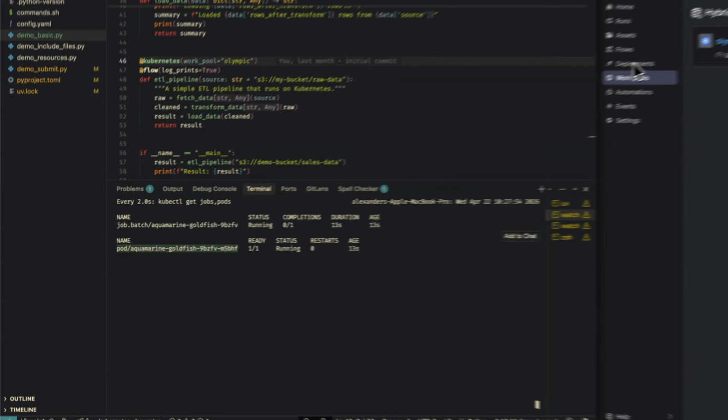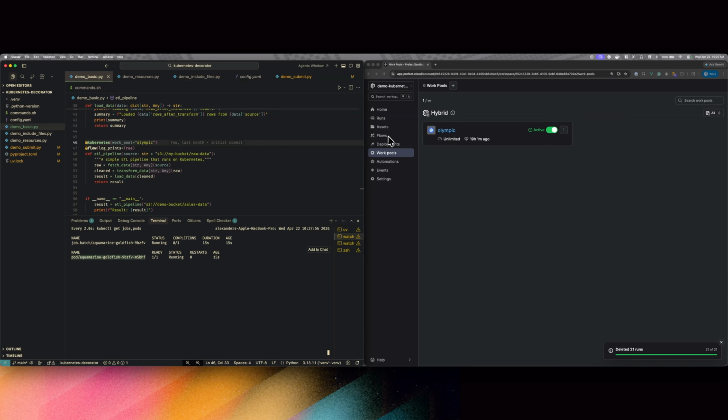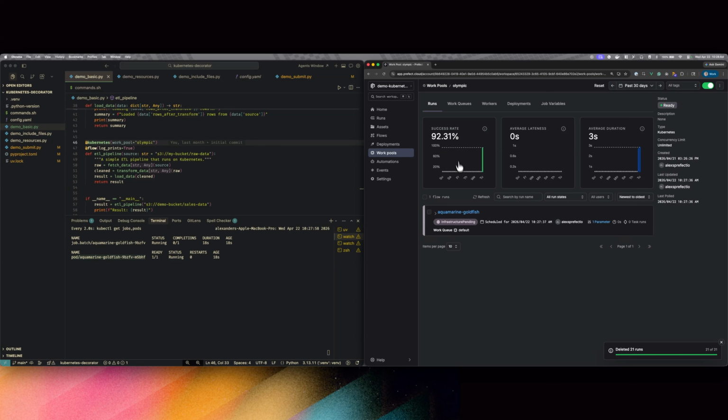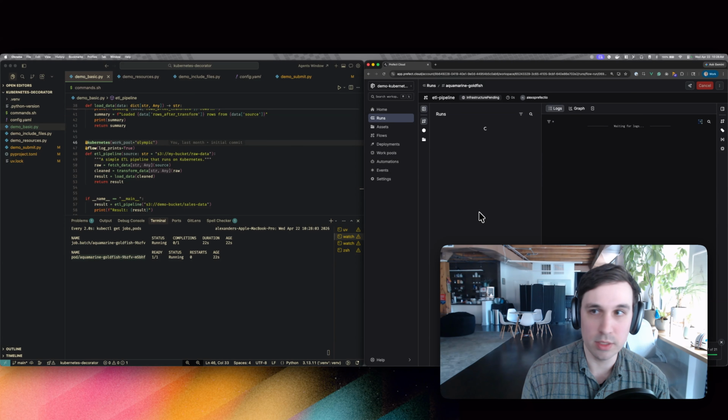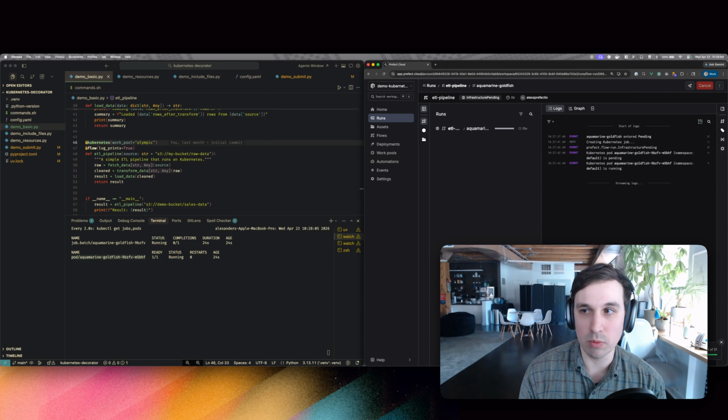And if we come over to the Prefect Cloud UI, we can see that run that got created. That job is still starting up, but soon it will report its status. It will send its logs to Prefect, and we can see that execution in real time.